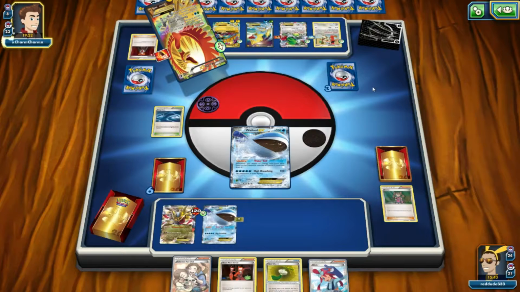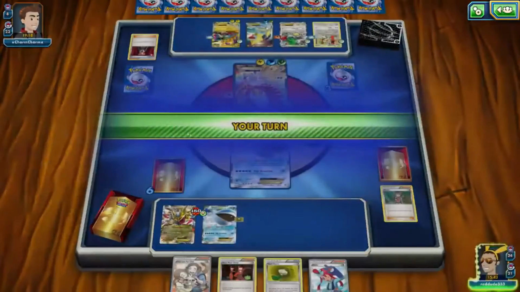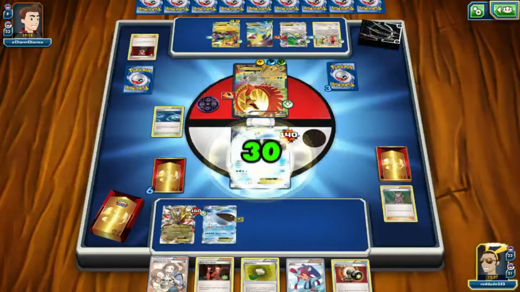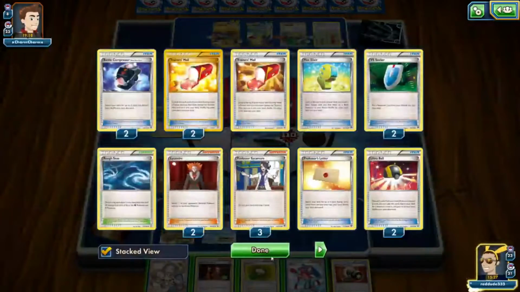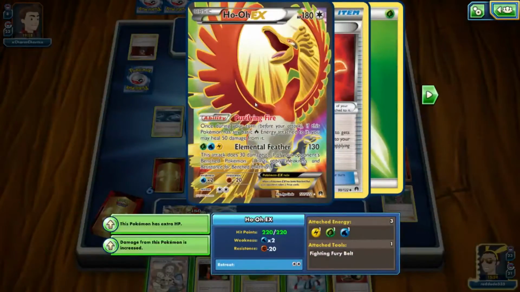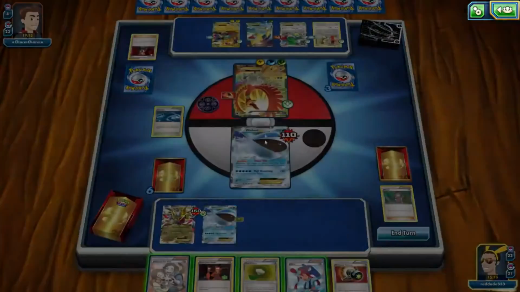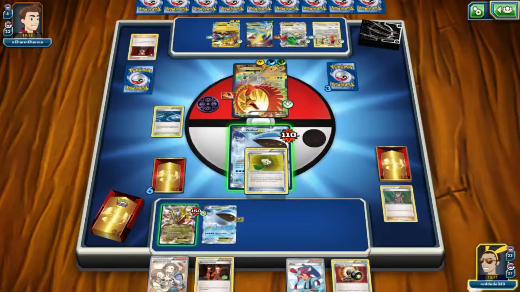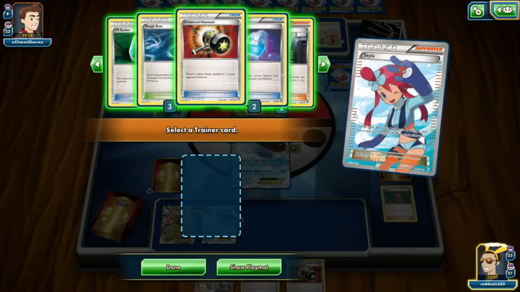I wonder if that Lysandre was necessary. I could Skyla for a Max Potion. That'd be kind of cheeky. So, shoot. Well, the Giovanni scheme can knock out the active, though. So you can do 160. So I actually think I have to Max Potion the active, which is a little annoying.